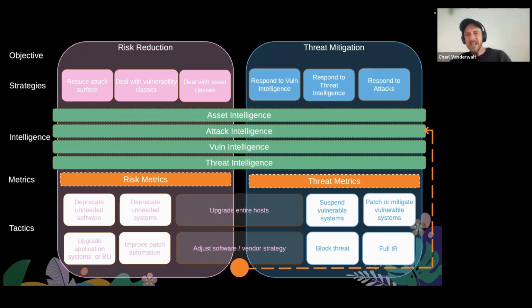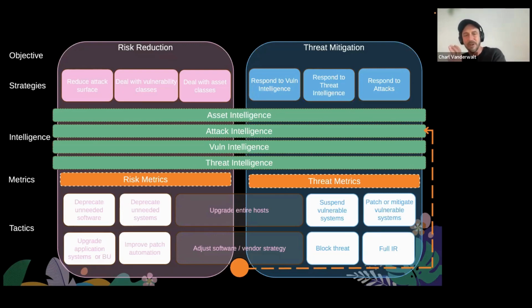And the threat mitigation is how do I mitigate threats with least time, right? Because to Catherine's point, you've got to be doing it fast. And so basically, I think the story that this picture tries to tell is that you start off with two very different perspectives that you're going to have different strategies for, and you're going to use the intelligence for in different ways. The one is about risk reduction, and the other one is about threat mitigation.